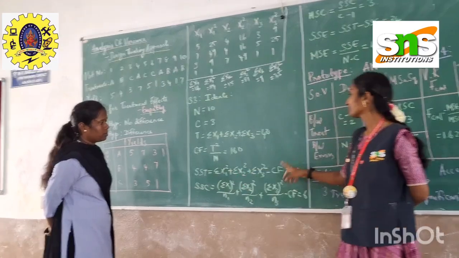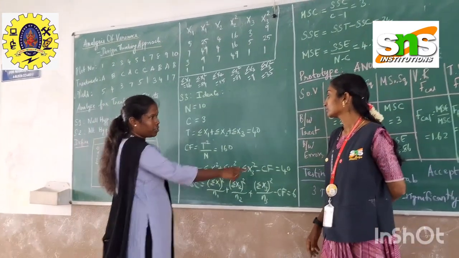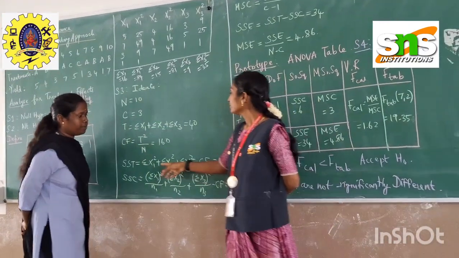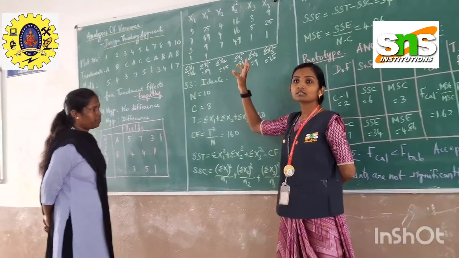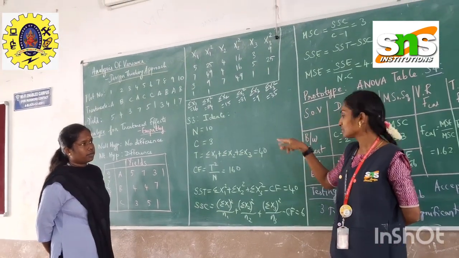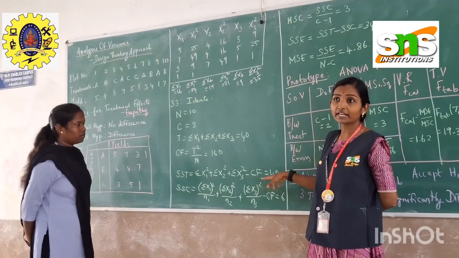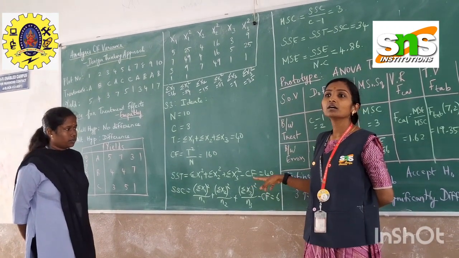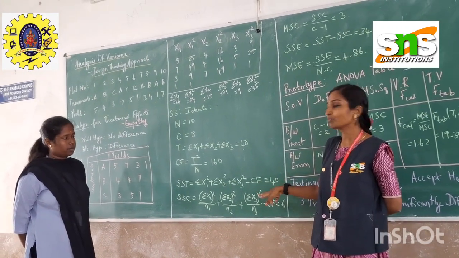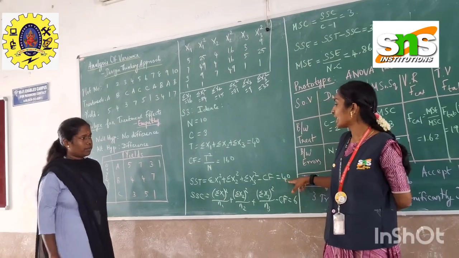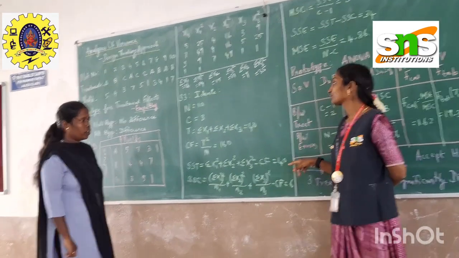What would be the formula? Adding all solutions, we are just adding up all the squares of the summations here, and we are reducing it with the correction factor also. The correction factor is a very important thing, which is the error occurring in the process. On reducing it, we will have the value of SST to be 40.